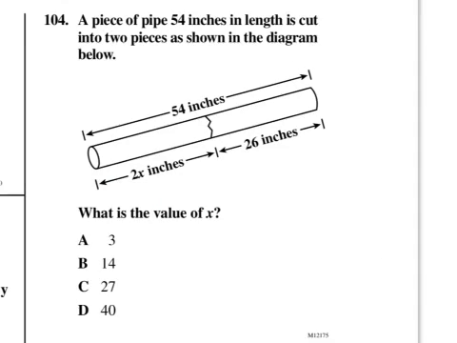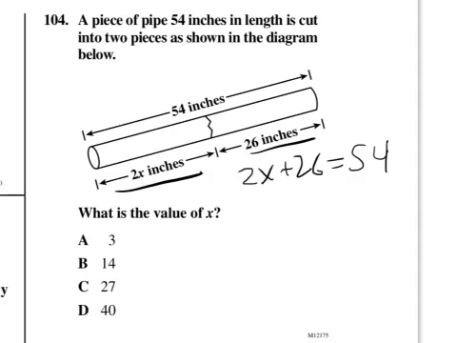Now for this problem, you have this 54-inch pipe, and you have these 2 pieces, and you want to find x. Technically you are making an equation that 2x plus 26 equals the whole 54. Could you make that equation and solve it? Did anybody try it that way? You could. Now, I think it's easier to just look at x and plug in that number. What's 2 times 3? And what's 6 then plus 26? Isn't that 32? Does that equal 54?